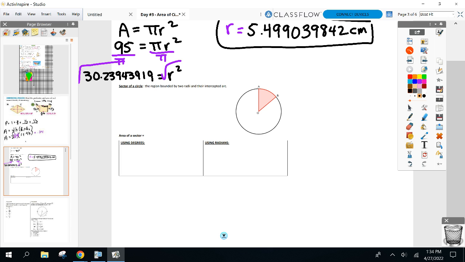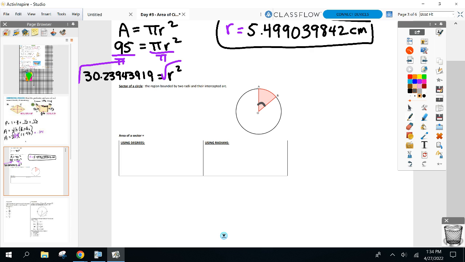I want it with you guys today. How do you find the area of a sector? How do you find how much area is in that sector? Well, I'm going to tell you the formula I'm about to give you involves that central angle. And this year, you learned that an angle can be measured in how many different ways? 2. 1 in degrees, 1 in radians. So that's why I'm about to give you 2 formulas, because we never know how that angle is going to be measured. What if it's in degrees?